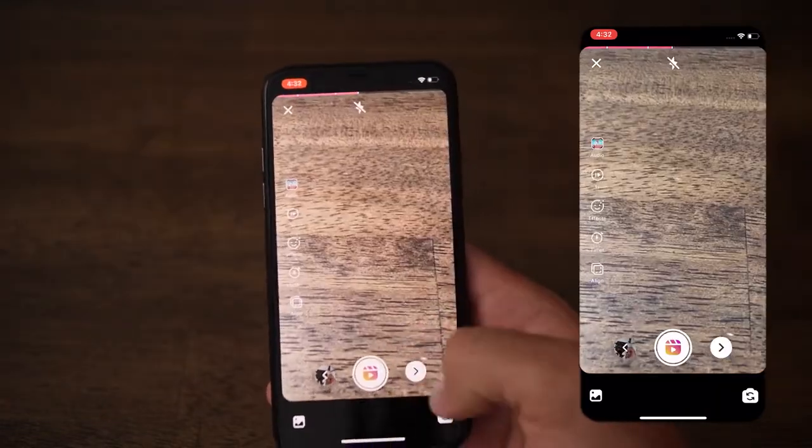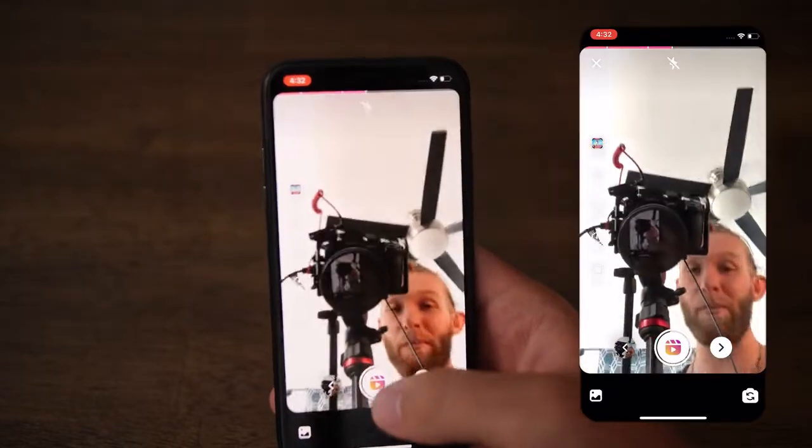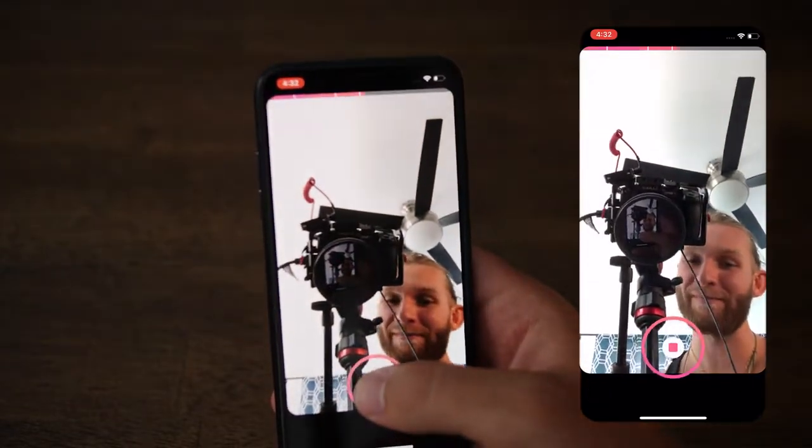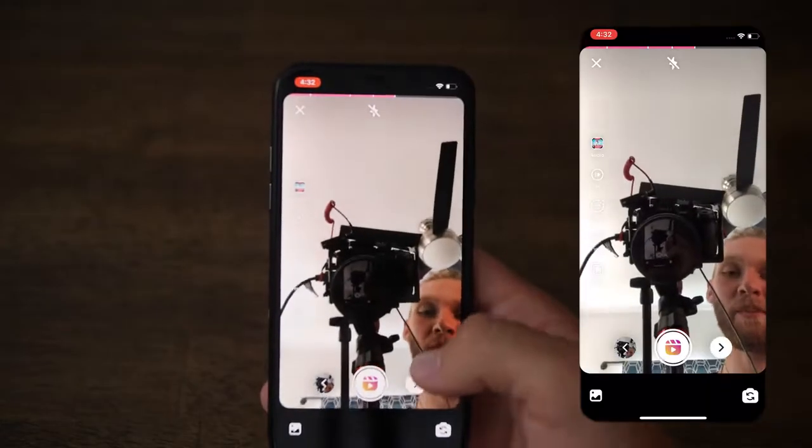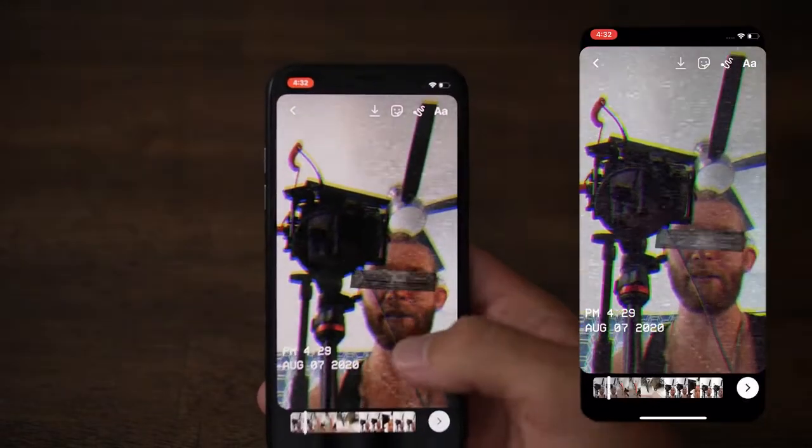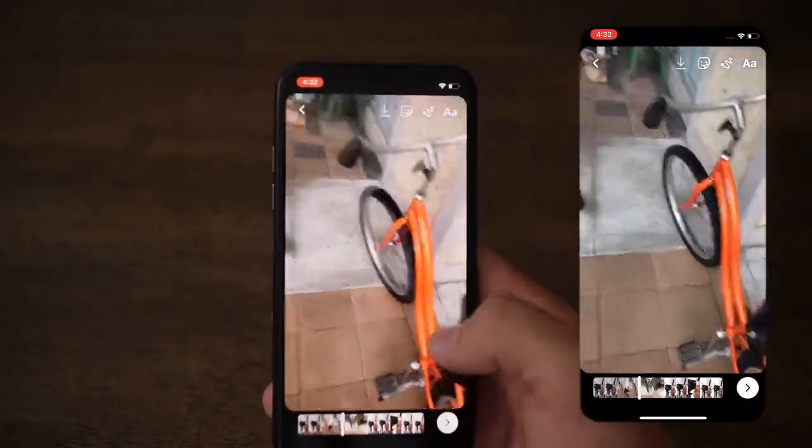If you'd like to flip your camera, simply hit the camera flip button in the bottom to reveal your beautiful face and get started on recording. Once you're satisfied with your masterpiece, go ahead and click the right button to go to the final screen where you can see this all play back in one fluid motion.